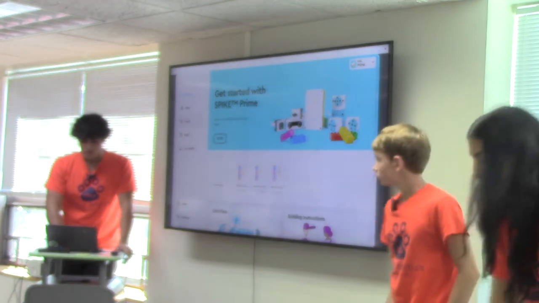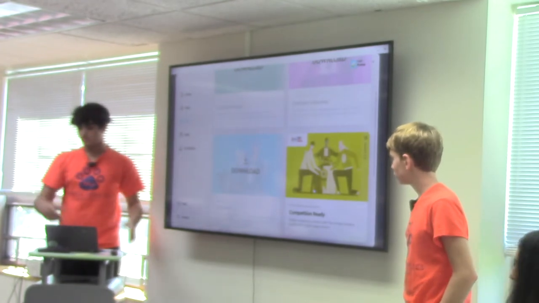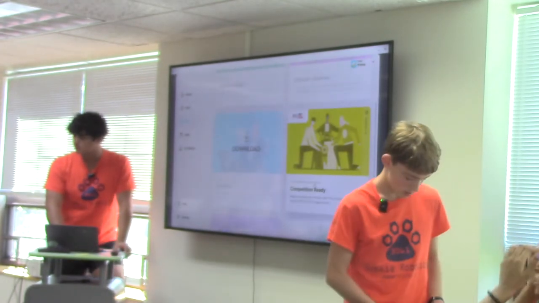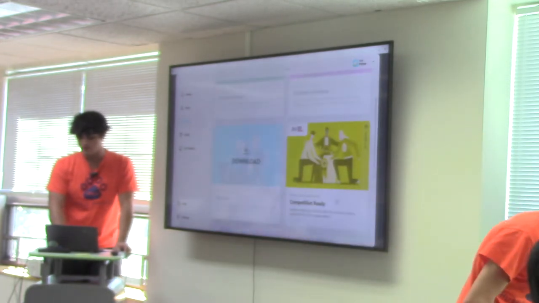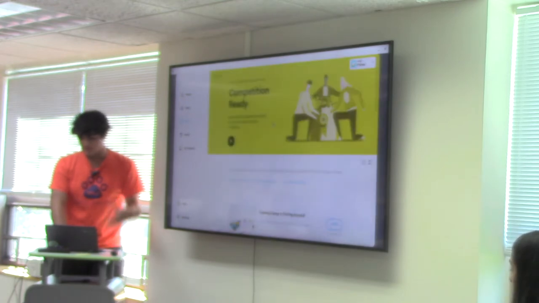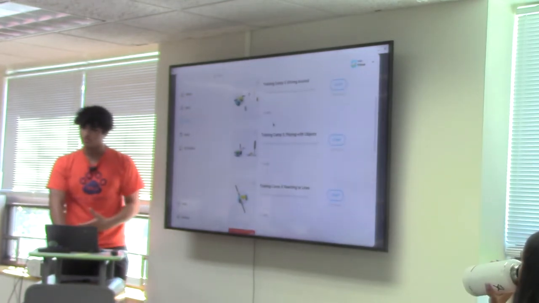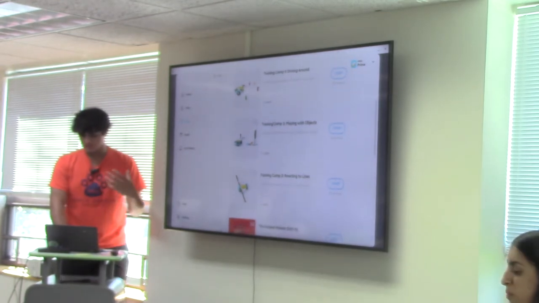What I was talking about earlier about Mission 5, where they give you the code for it, you can find in this competition ready section. That's under units, unit plans. If you download this competition ready, and I'll open it real quick, it's basically a lesson plan. Students can go through this and learn how to code the program to drive around, and other objectives.